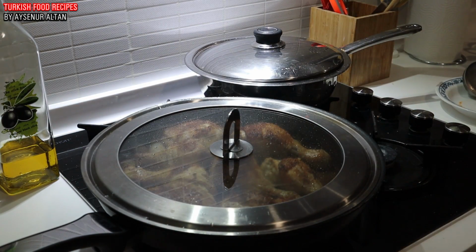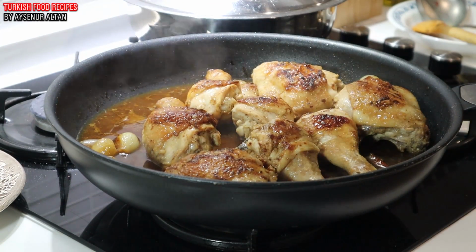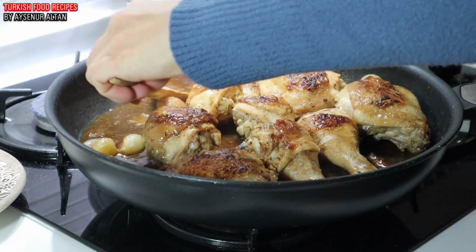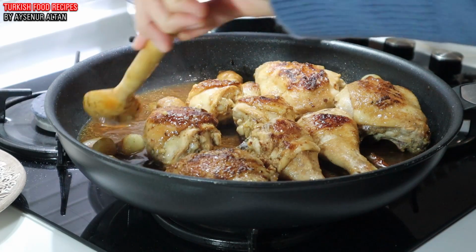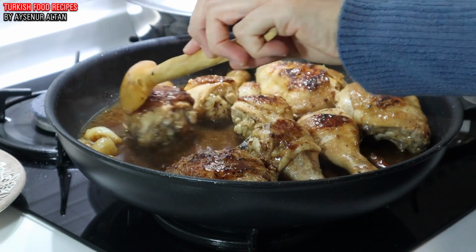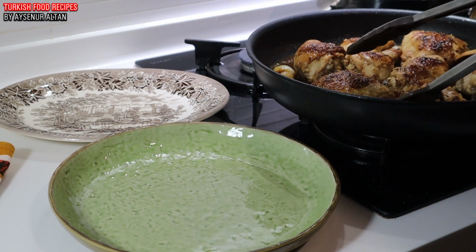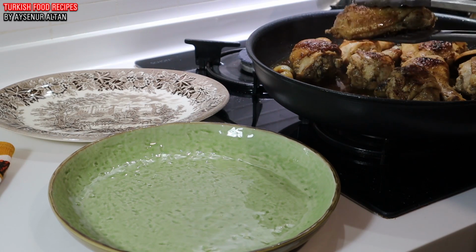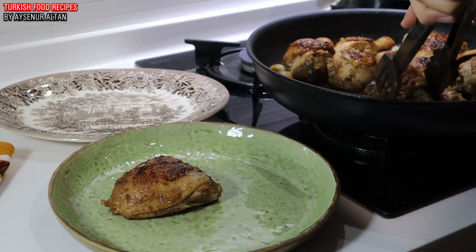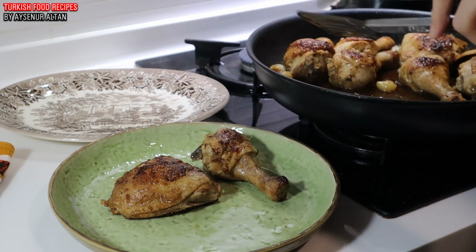Before I serve, I let the dishes rest for 15 minutes. This will help set the flavors and bring it to a reasonable temperature to eat. And here is the final part. I'm going to serve it onto my plates. It is for you guys. Usually I just put it straight on the plates for us to enjoy.